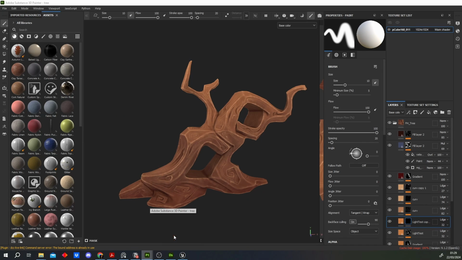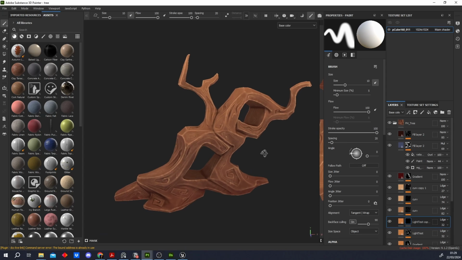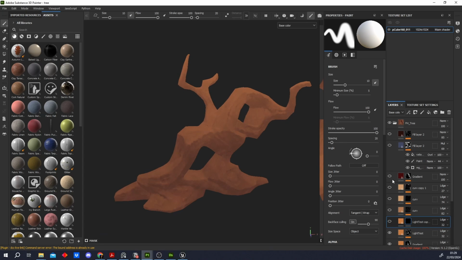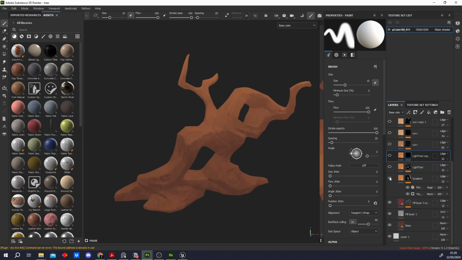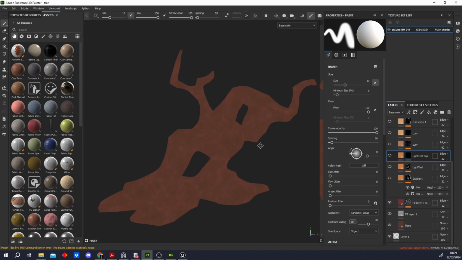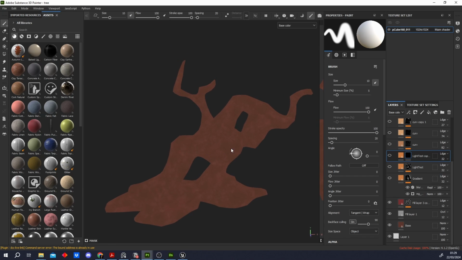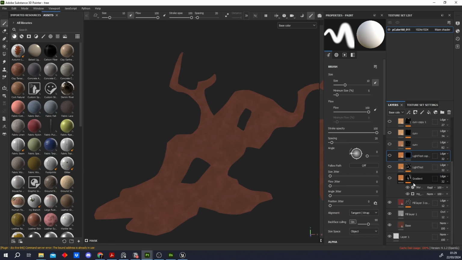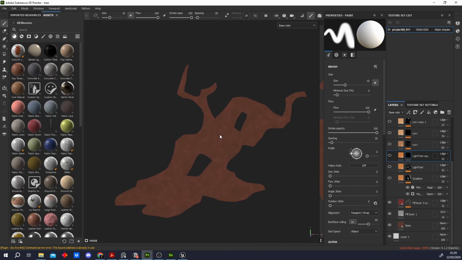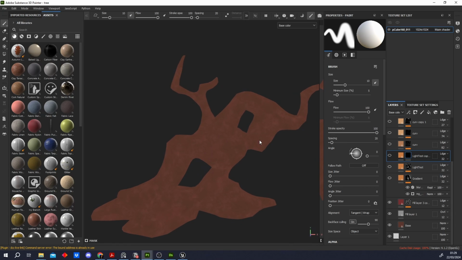Something a bit more complex, for example, this tree. So I had my base, my color variation, of course, very simple, but still effective. And then I try to have a top gradient that is lighter and warmer, and a bottom gradient that is darker and colder.